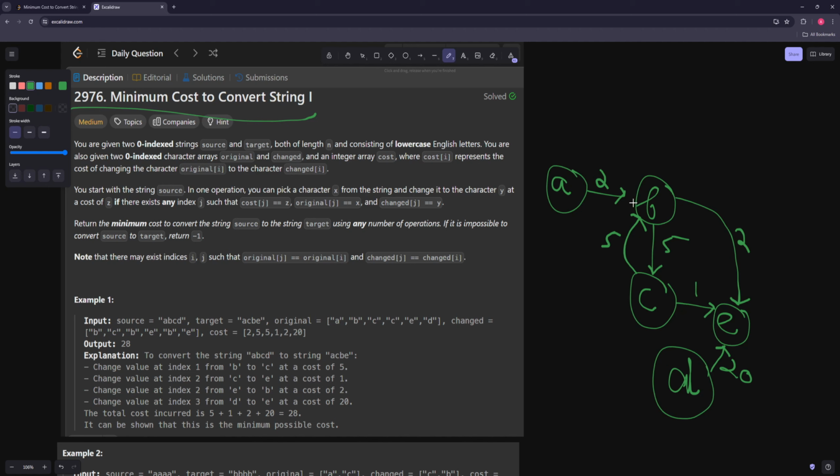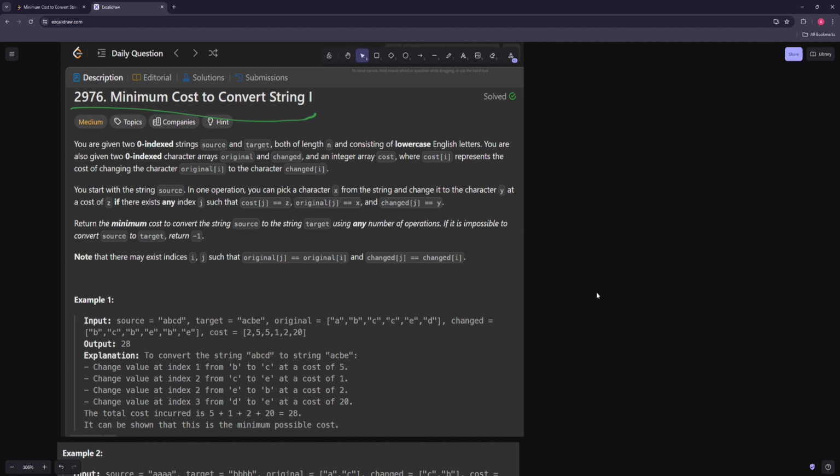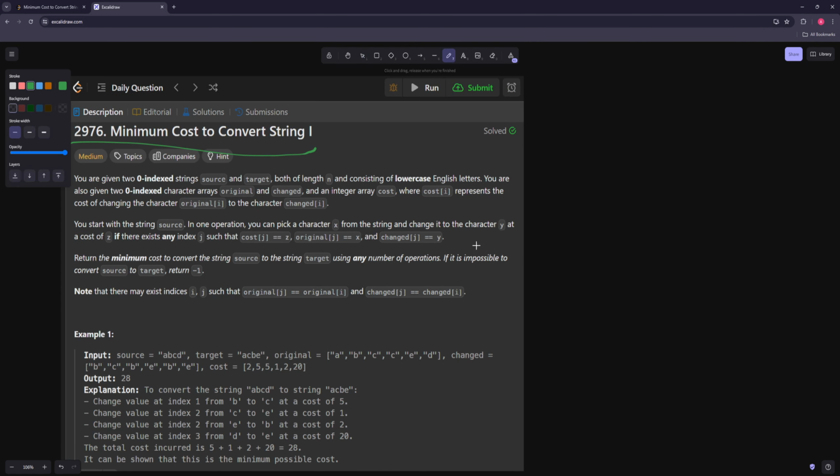But the easiest way to do this kind of thing is actually using Floyd-Warshall. And I was saying you shouldn't learn it because Dijkstra is more general, but actually Floyd-Warshall is really easy. So when you have a graph and you want the shortest path from every node to every other node, Floyd-Warshall is really easy to do this. So I would definitely recommend it. And I'll show you in the code how to do it.